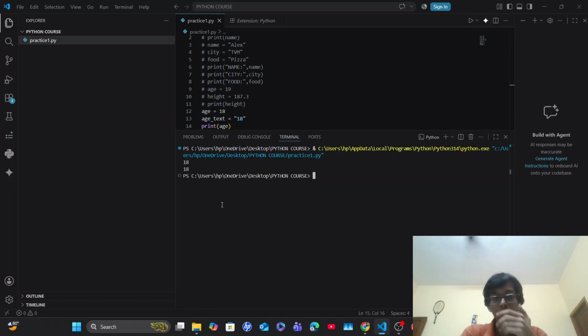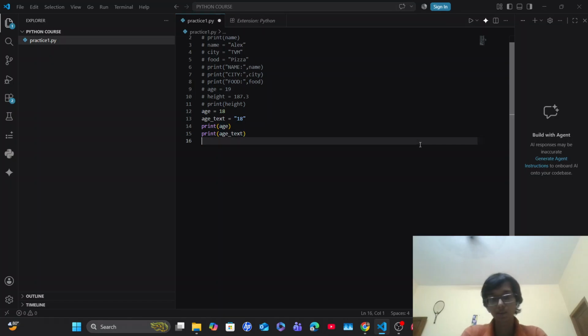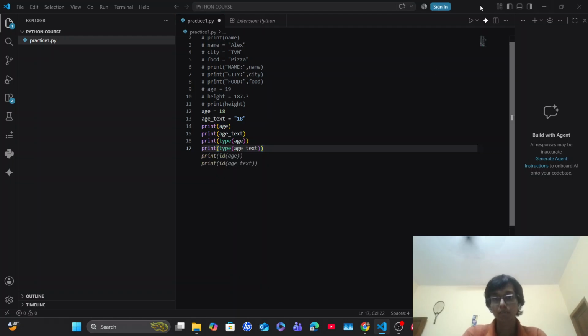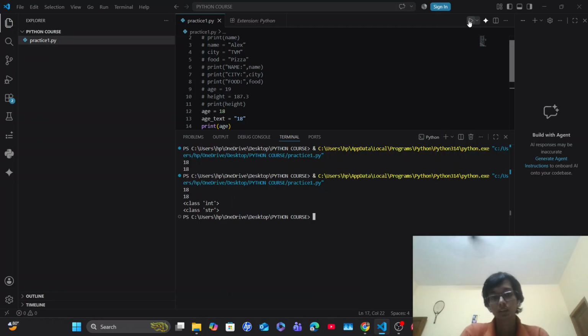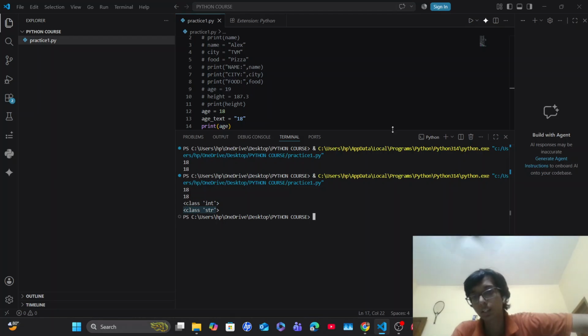I'll show you with a type function. This is a function you will learn in the future. One is of the class integer, the one that's not enclosed by quotes. The one that is enclosed by quotes is stored as str, short for string, or basically text.